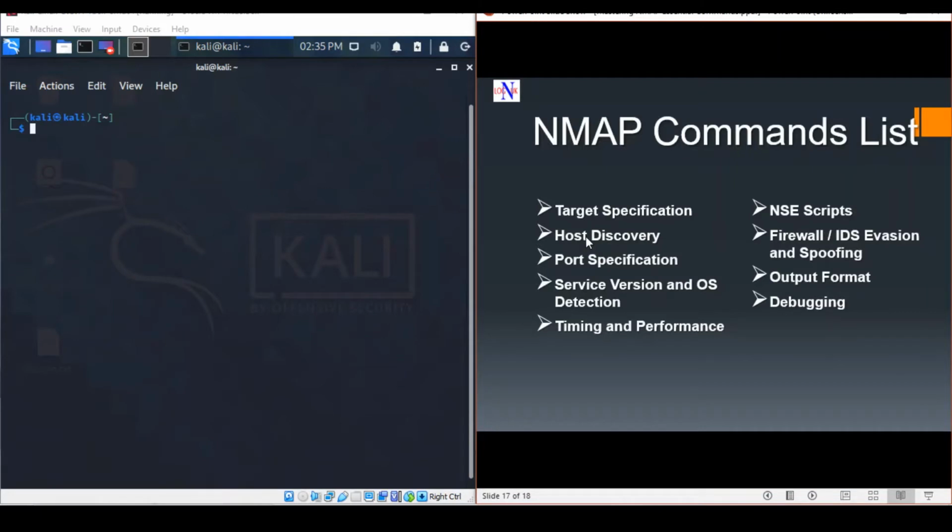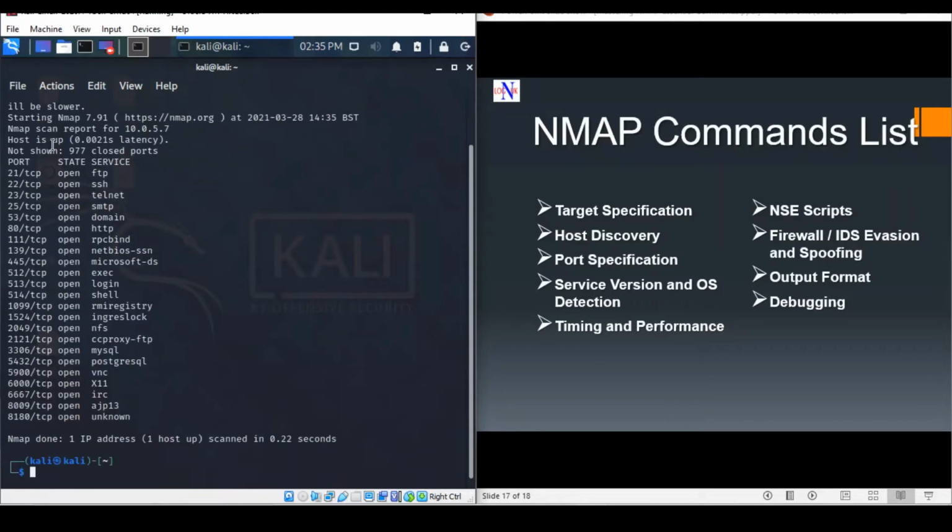Host discovery. There are a number of scans that you can use in this particular regard. So, for example, if you want to scan ports only and disable host discovery, you can use this command, -Pn. And if you want to instead carry out host discovery only and disable port scanning, then you'll be using the -sn scan.